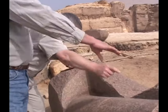Yeah, here you can see the lid pushed back. The sarcophagus is open. It's been chipped away right here, probably trying to open it. According to the traditional Egyptologists, these giant boxes were sarcophagi for the mummified bulls of Apis, sacred bulls of ancient Egypt. Yet the big mystery really is how they could possibly get such gigantic 85-ton basalt sarcophagi like this in here, and in theory, just to put a mummified bull inside.